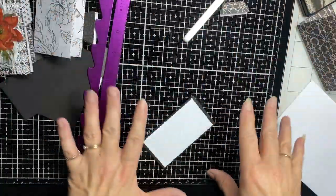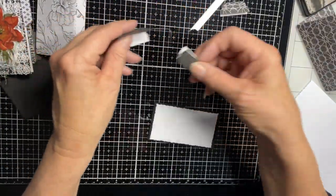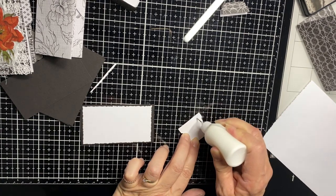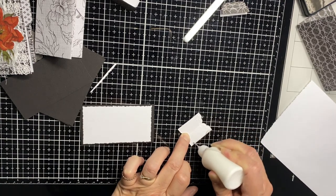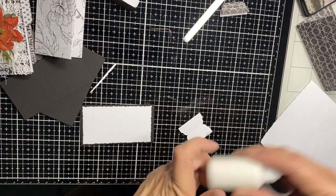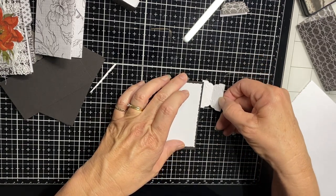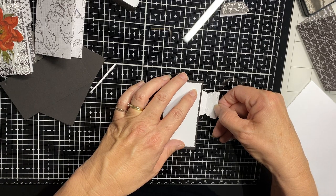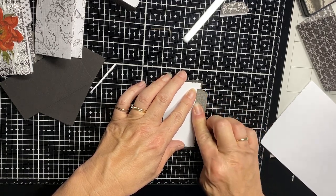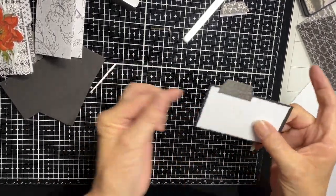Now, if I was doing this fully complete, I would do both sides. And then what I want to do is put my tag. I just need a tag. They're both the same. I will then use my white glue. It's just a normal liquid glue. Over that, all the way down. Again, I will use my grid. Put the lid back on that one. Sit that like that. So all I'm doing is sliding it down a little bit, and I'm measuring it up round about for this little bit here. Give that one a push. Push all my excess glue out. Double check I've got no excess glue on there. And there's my first little journal card.